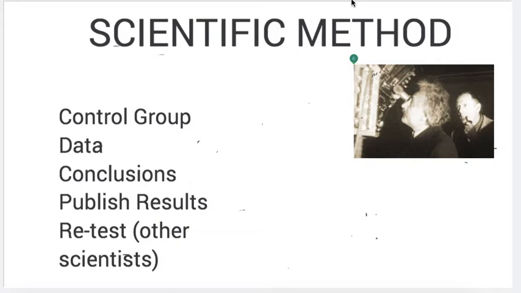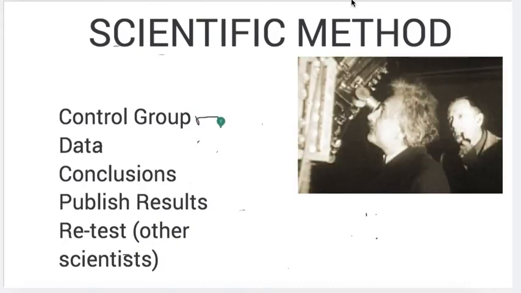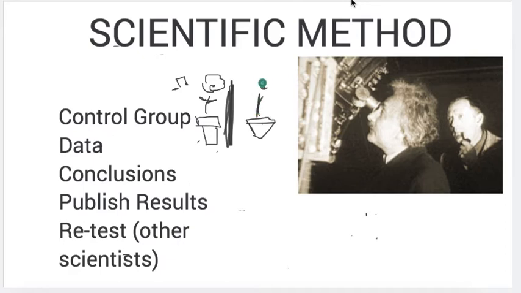So anyway, in every experiment, you need to have a control group. And so let's think about our experiment, and we have our plant here, and it's being exposed to music, right? Well, the control group would be a group that is in another room that doesn't have any music. And I know it seems counterintuitive, but what this does is it creates a system where we can really isolate the music, and we can tell if that is what is affecting plant growth or not. So everything is kept the same except for that music. And so this would be the control group over here, the one that did not have the music.